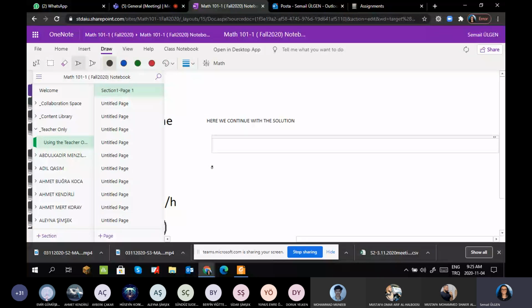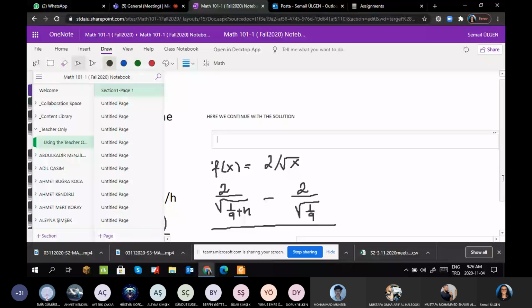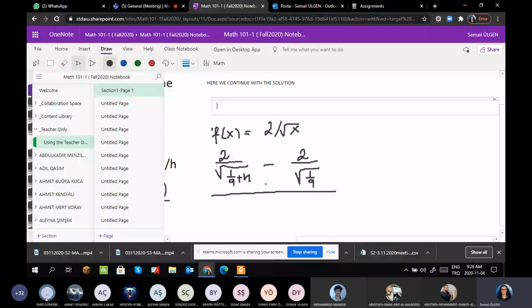Okay, so here, what's the ratio? f of x is equal to 2 over square root of x, right? So the quotient, the ratio, is going to be 2 over square root of a plus h, which is 1/9 plus h, minus 2 over square root of 1/9, which is f of 1/9, all over h. So this is going to be equal to, I'm going to equate the denominators here, but first, 1/h down here, no problem. And on top, I have this, okay? 2 times 3, because square root of, I'm so sorry. There's a typo here.